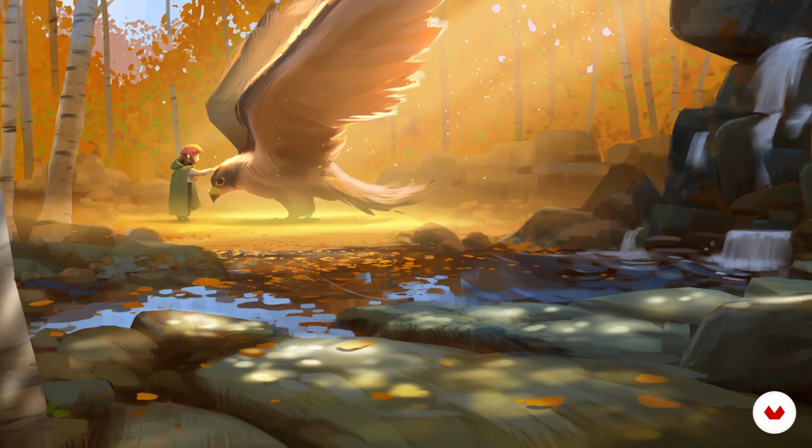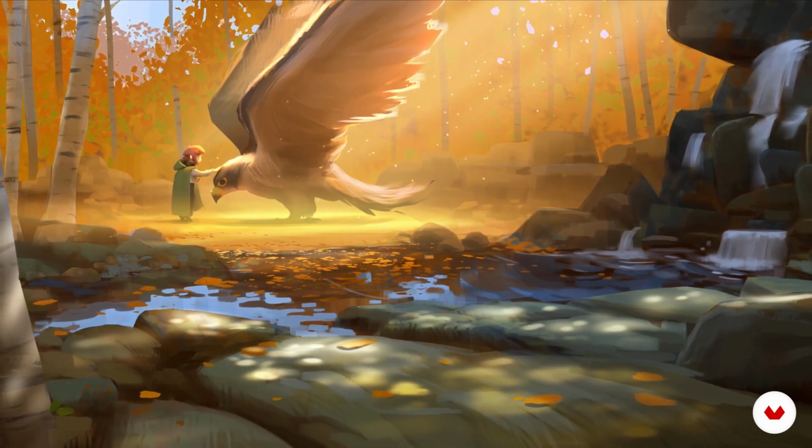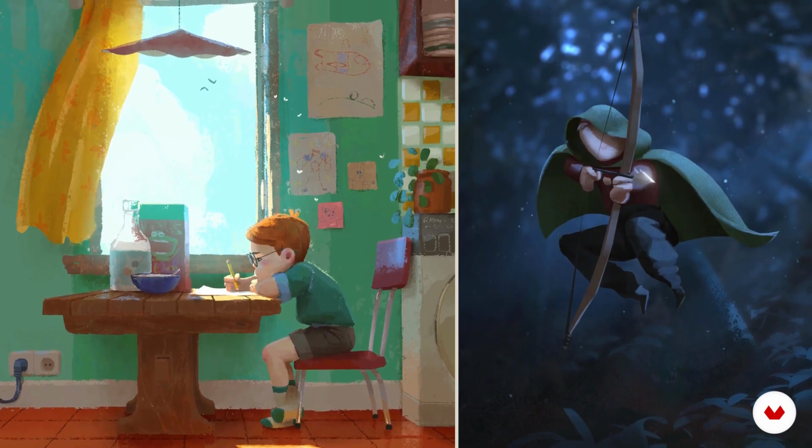I'm a visual development artist for animation. That means that I paint to try to translate a director's vision into images. I focus on light and color, and in my work, I produce a lot of color keys. These are simple images that we paint to help the lighting department figure out how to light a certain scene.